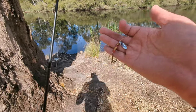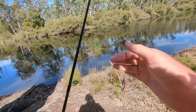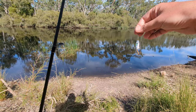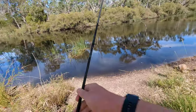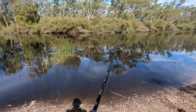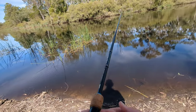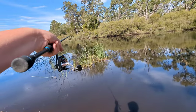Now, I've got this spinner here that I probably got from either Amazon or AliExpress, and I don't know, sort of didn't like the look of them and never used them, because I always like to use lures that I have confidence in. And I have no confidence in, and not a lot of time to fish, so I always go to my sort of go-to few lures. But I guess let's try and gain some confidence.